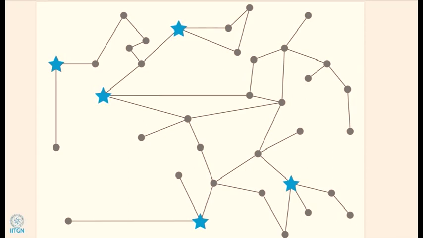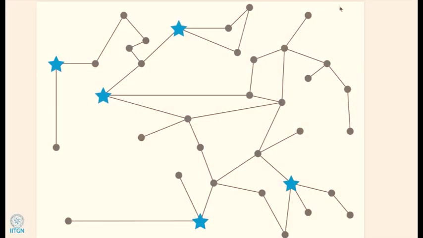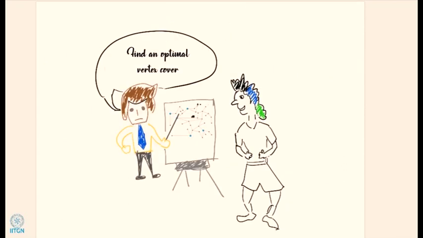And there are two constraints. One is a budget constraint. You only have so much money, and so there are only so many petrol bunks that you can afford to install. The other constraint is that you want these petrol bunks to be conveniently installed so that if a car is stranded on a road, then the car can go to at least one of the endpoints of the road and find a refill or get a repair or whatever it is that they need. Is the situation clear? This is what your boss explains to you. So in graph theory this is what is called vertex cover, and your task is to find a smallest sized vertex cover.